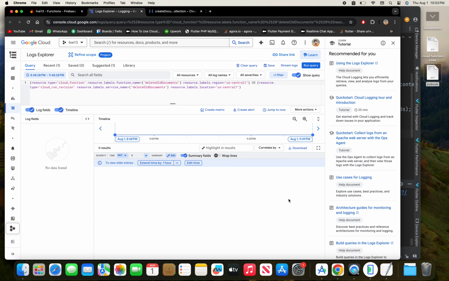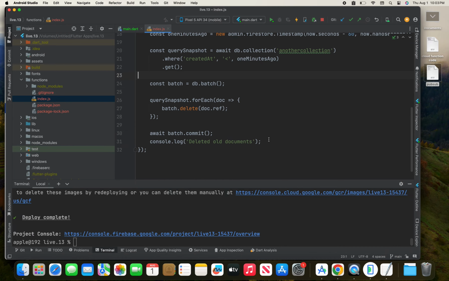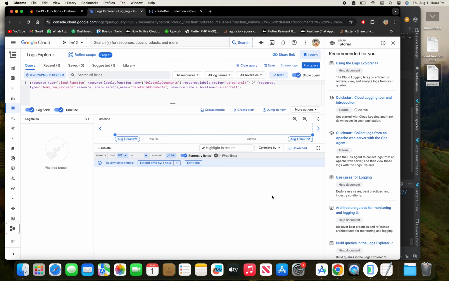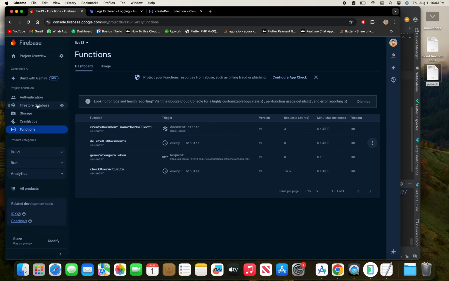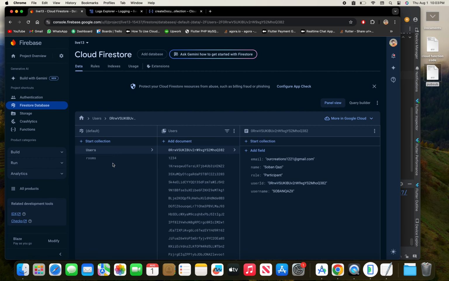Let's wait for 1 minute. Go to Firestore database. Now here we can see that a document in another collection has been deleted.